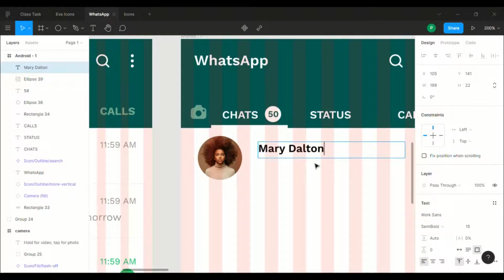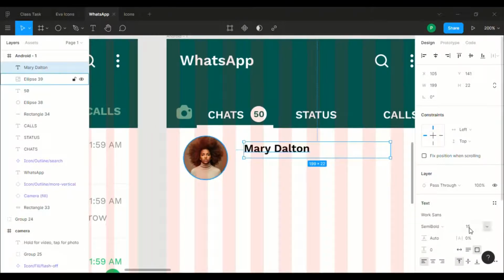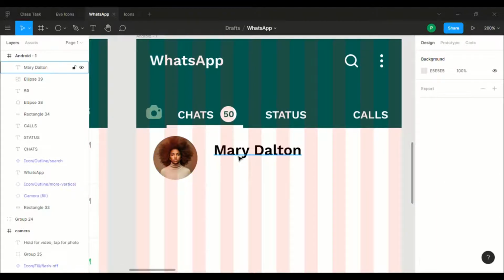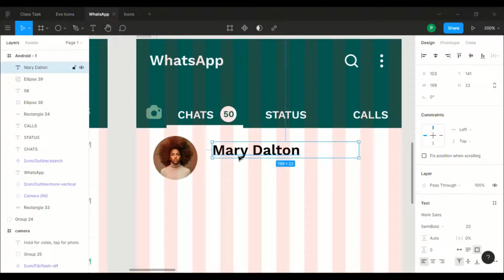I'm going to increase it to 20. Let's reduce it to 16. I'll be okay at 16.